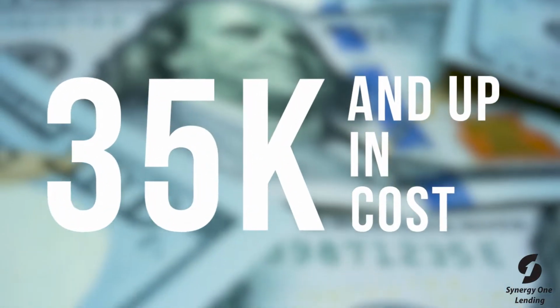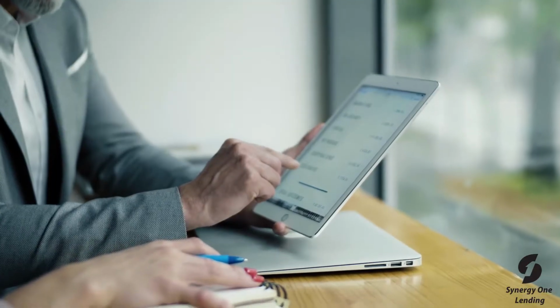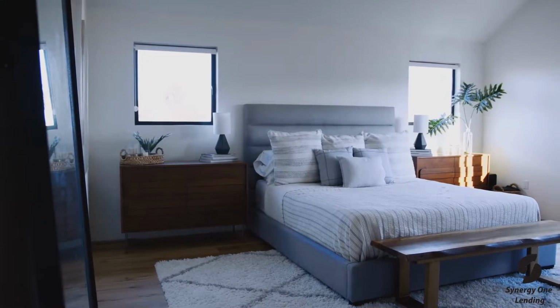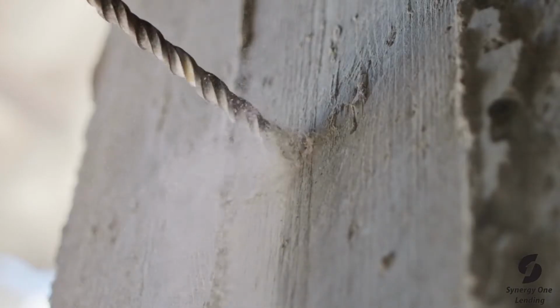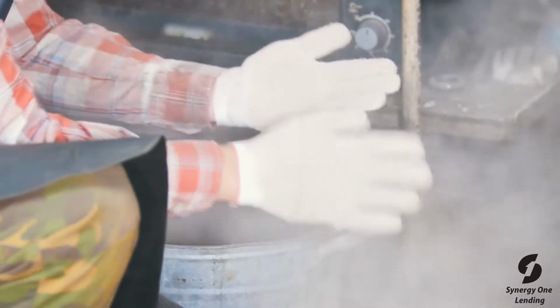Now on the other hand, the standard 203K will be for anything above $35,000 in renovation costs or if there's anything structural involved. And then we need to have a 203K consultant. That's the one additional piece. An example here would be a property where somebody wants to do a major remodel. They want to add a bedroom or a bath or move a bearing wall because that'll be structural. Or if there's any termite damage, lead-based paint, asbestos, mold, all of that would go into a standard program.